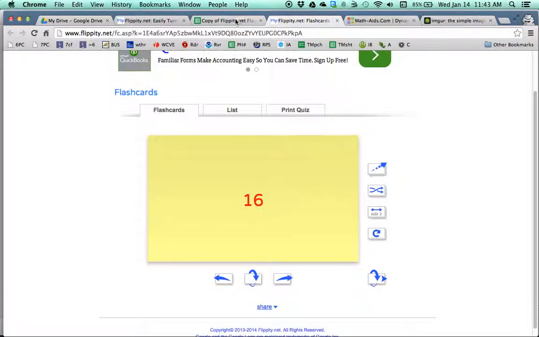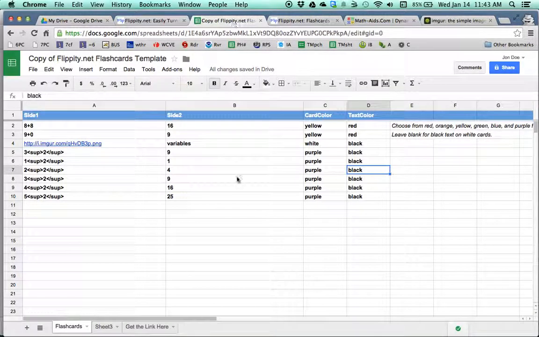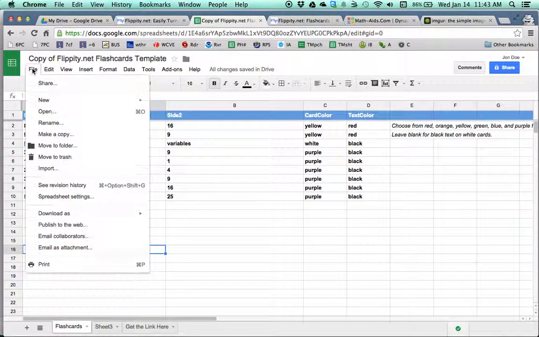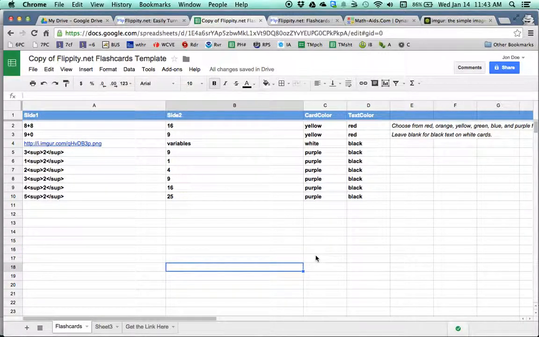So this feature, the front of it that students are looking at, is not super appealing, but I think the way in which you can create the cards makes this really pretty powerful. So if you wanted to make multiple sets, you could just go to make a copy, and you could copy your existing spreadsheet, and you'd have another one. You could delete out anything you wanted and edit it.